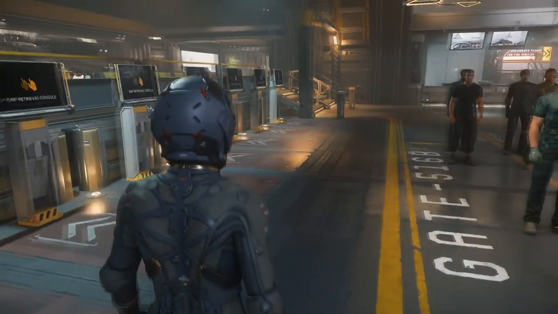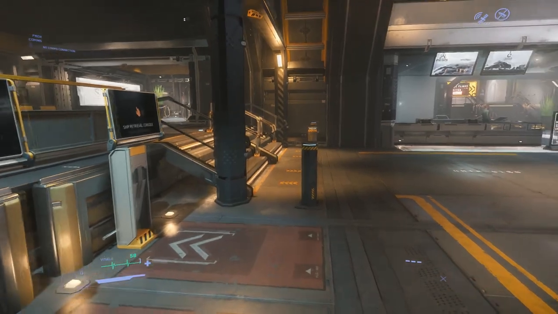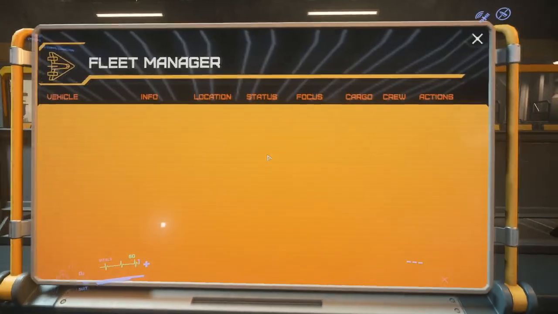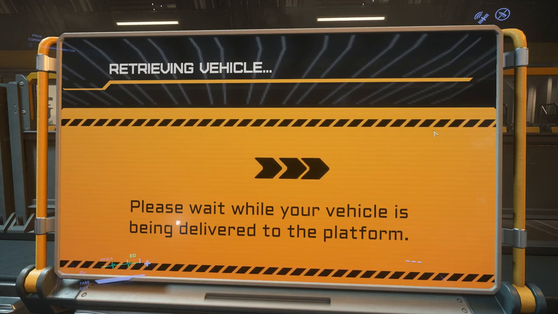We spawn our ship using these terminals here. If chat is in your way, press F12. Depending on your package and your subscription status, you'll see different ships here. On the ship that you want to spawn, click retrieve. Remember the hangar or the pad that it spawns on.